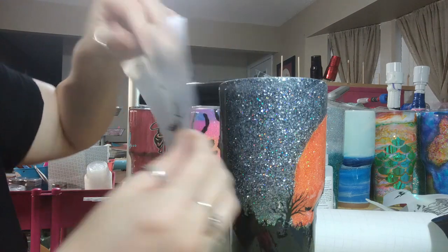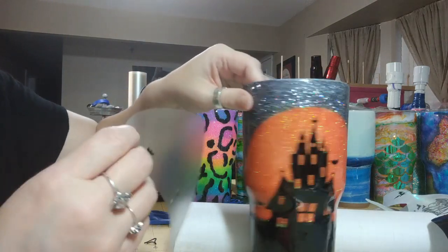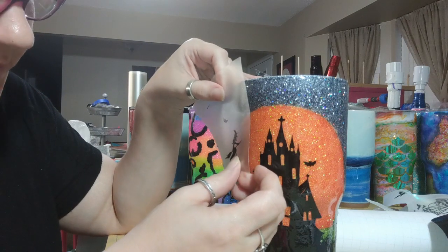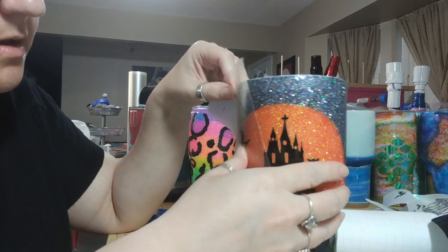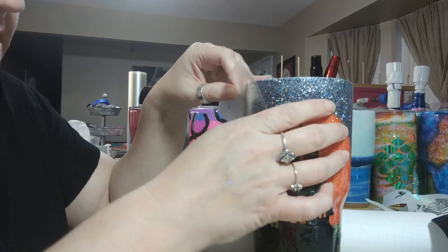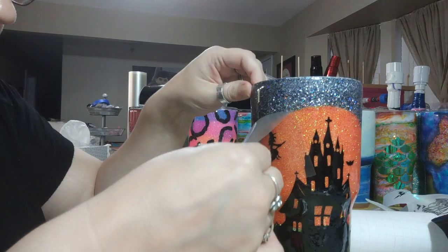And I'm just going to figure out a good place. And you know what? I think on this one, because of that black background, or it's not black, but that grayish, I'm going to actually put her more on this orange so that she's able to be seen better. She's flying home. Put her little bat buddy right there too. So see, there's a little bat right there beside her.